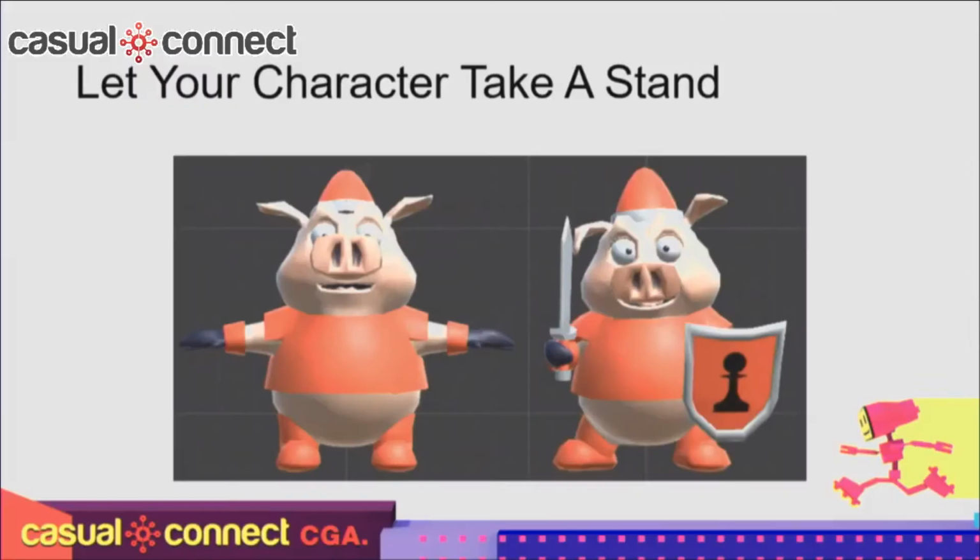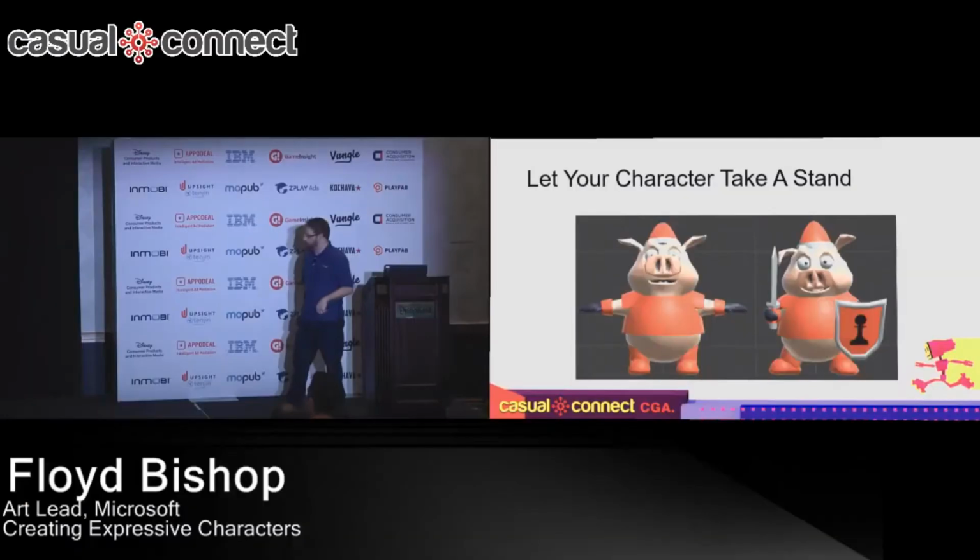And so here's a quick example I built for this, where that's how the character was built. The pig there over on the side. And then when I have him standing, it's hard to tell because he's kind of rotund, but his feet are shifted a little bit. He's got his weight on one leg. He's standing. He's got a definite weight to him.